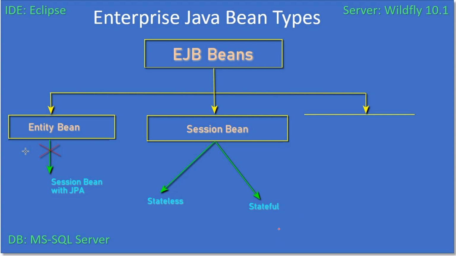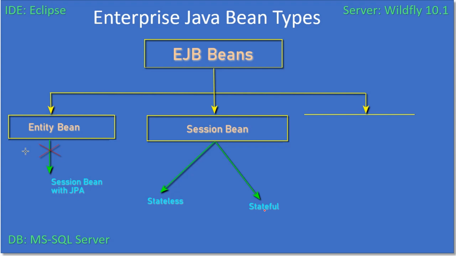Within a browser session, there may be multiple requests, right? The first request will be getting into the home page of Amazon. The second request will be providing username and password and logging in. The third request will be browsing through the product and adding it to the cart. The fourth request will be placing the order and doing the payment. So there will be multiple requests in a single user session or browser session for a particular user. Once the user closes the browser, the state will not be maintained in the stateful session bean.